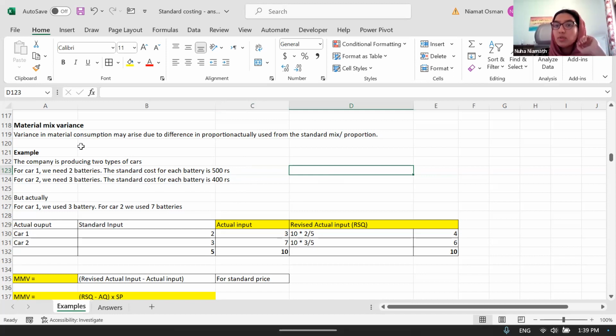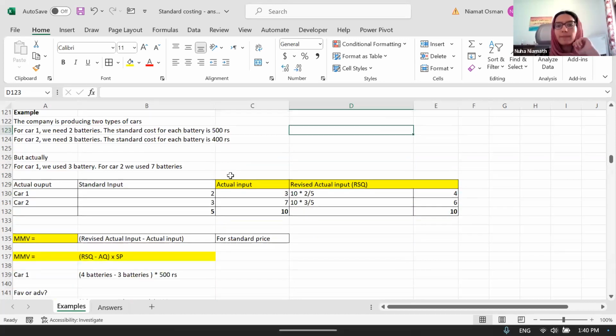So you can see the input is the same, but the car is different. Let's say car 1 is a Toyota and car 2 is a Nissan, just a random example. The battery both are using is the same, right? A Kia or a Toyota, whatever. Since the battery is the same, we can try to see, from a costing perspective, tweak the proportion in which they are used and see the variance. That is called mix variance. Let's mix up the proportion in which they're used and then check the variance.